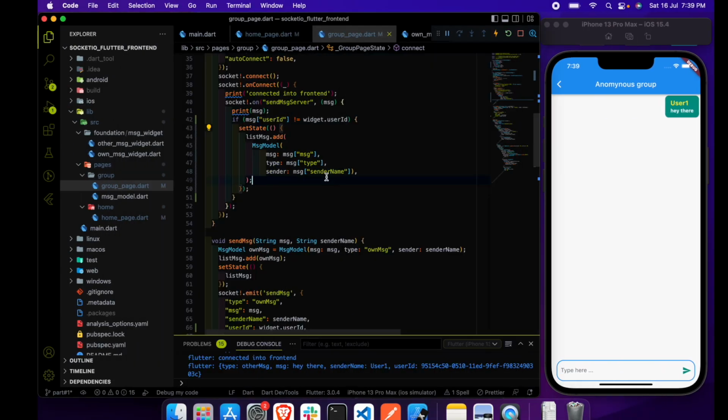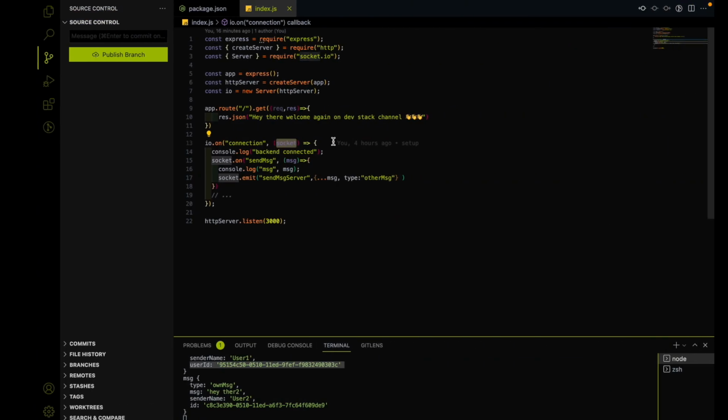So if I am connected with the socket server, it has a unique socket instance, and only in that unique socket instance are we emitting something. That's not a good practice. With that we can't implement the group chat. So to implement a group chat, we need to join each socket to some room.